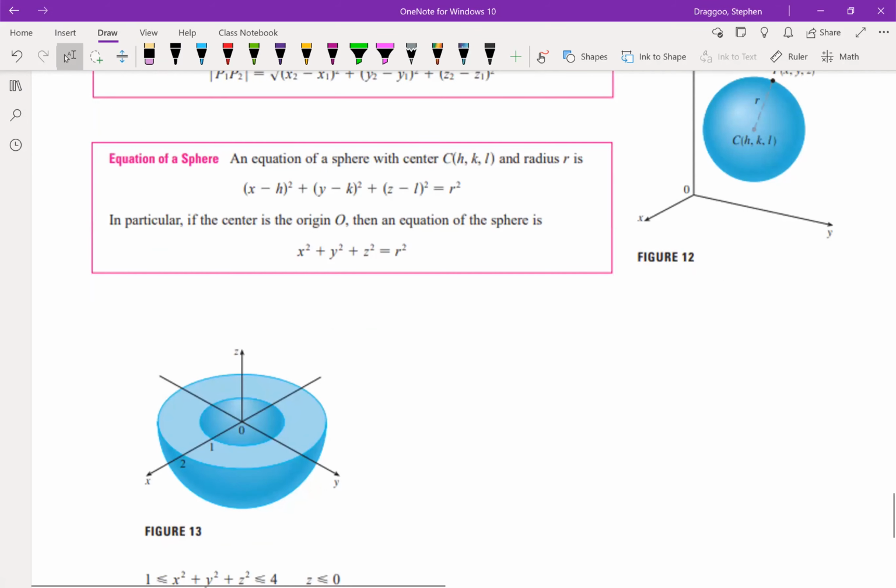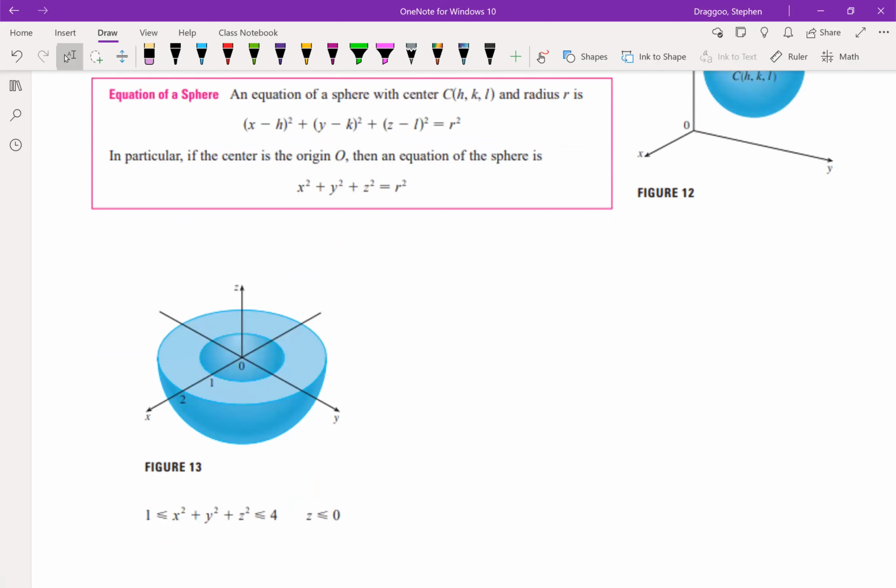And let's look at one more idea of taking some circles and seeing what would happen. So if we fix x squared plus y squared plus z squared to be greater than or equal to 1, but less than or equal to 4, that means we're going to be in between a sphere of radius 1 and a sphere of radius 2. So don't forget to take the square root of 4 to get 2. So we're in between those two spheres. And we also have the equation that z is less than or equal to 0. So we're just going to take the bottom half of those two spheres, giving us the figure we see in figure 13.